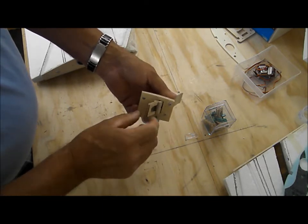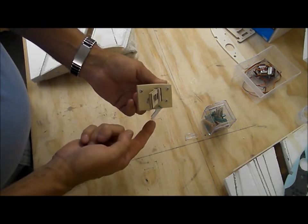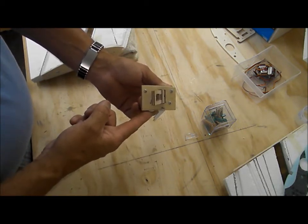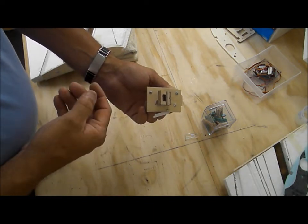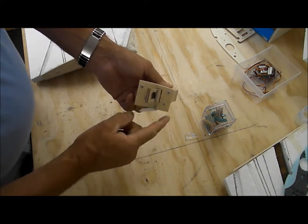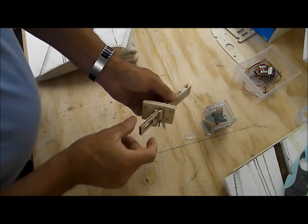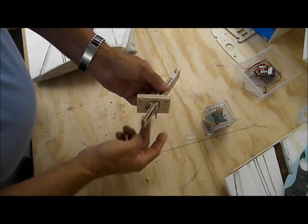Now the other thing you can do is you can slide the tongue in slightly and then close this, but see the ear is still sticking way down at the bottom of the wing. But as soon as I slide the wing all the way in, notice that it locked in place. So now this is locked, so this will not come out unless I open it up, and now I can pull the tab out, or in this case pull the wing apart. So that is the mechanism.